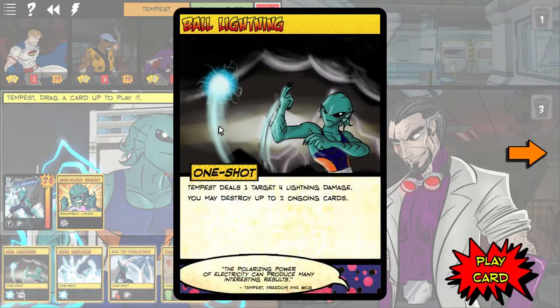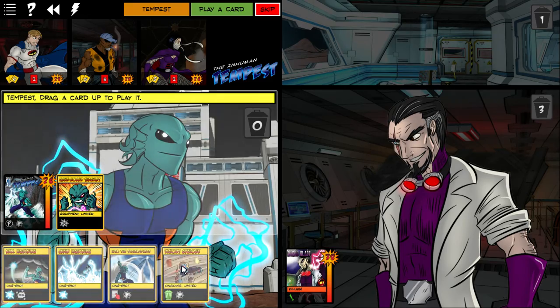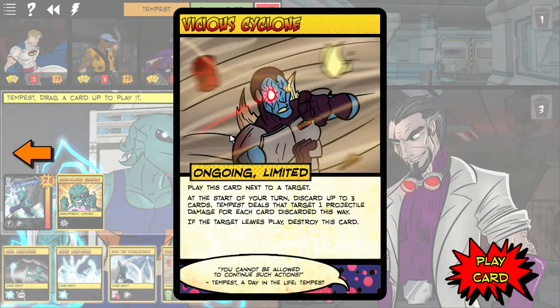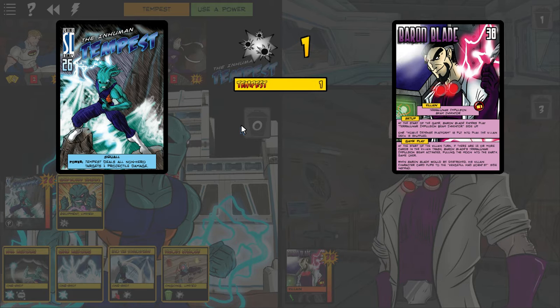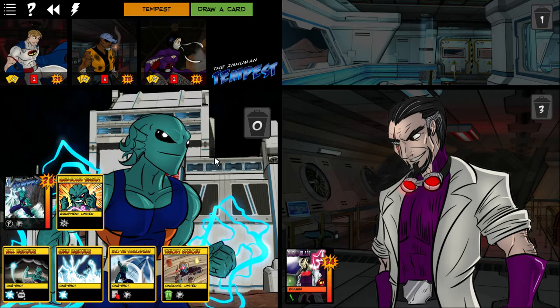Chain Lightning, not going to be helpful. Ball Lightning, not super helpful here. I think we'll just skip the play phase, and we will use Squall. It will get boosted by Inspiring Presence and Genebound Shackles to deal 4.